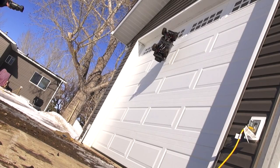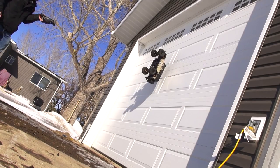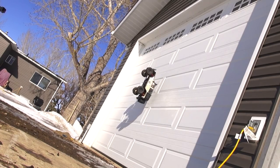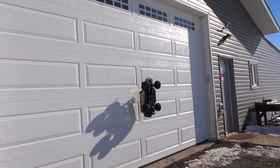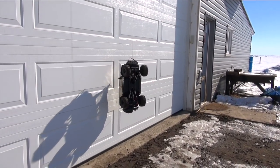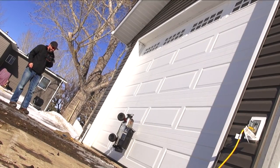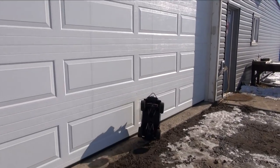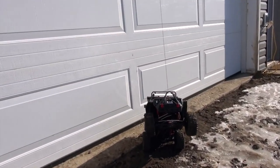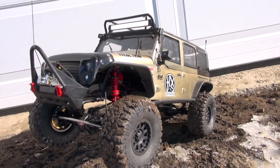Letting it unstring. What do you think? I'm super happy, guys. And this is the biggest trail truck I have — it's like a monster truck size. Coming down nice and slow. That's a successful test in my opinion. Can you imagine your full-size vehicle being lifted up like that? I didn't even get any tire marks on the door. Still holding. Right back down to the ground. It did it — super awesome.